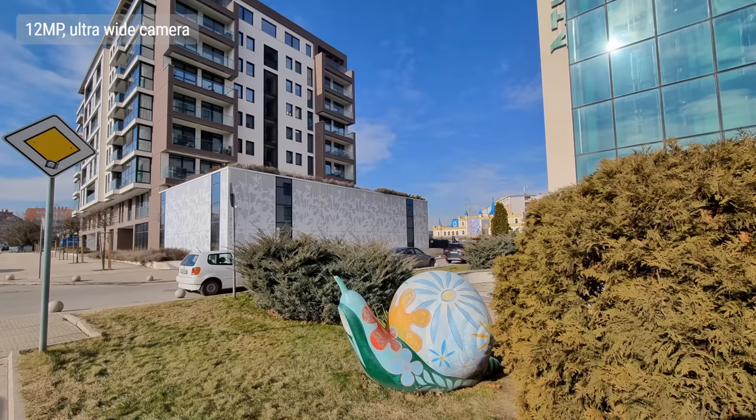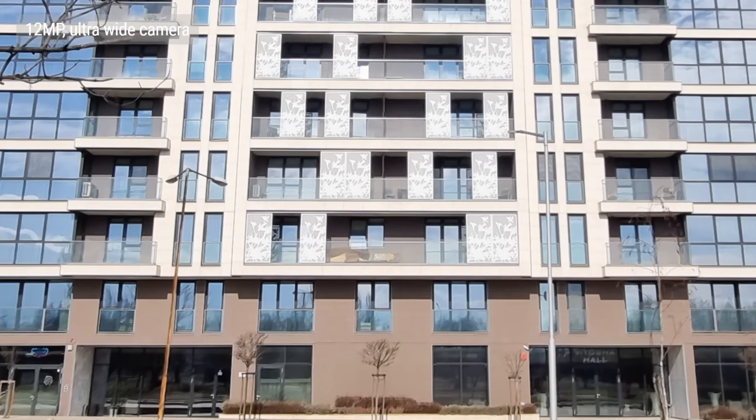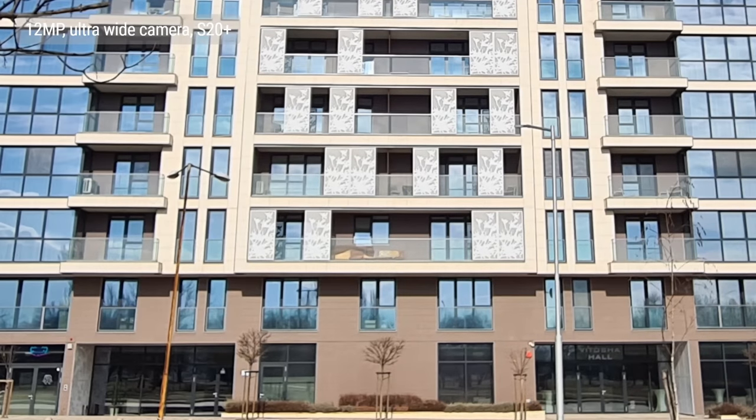Maybe long zoom shots are a bit easier, but don't expect great quality from that level of zoom. The Galaxy S21's portrait shots are taken with the telephoto camera by default — the zoom allows for a nice distance between camera and subject, and the results are great, with excellent detail and superb edge detection. You can also take a wide portrait with the main camera, which requires getting much closer to the subject, with generally very good results, though we did notice a few mistakes with stray hair. We weren't too impressed by the 12MP shots from the ultrawide cam — while the dynamic range is commendable, the photos often came out rather soft, which is more apparent if you compare it to the sharper photos that last year's models could come up with. Hopefully Samsung addresses this through a software update.